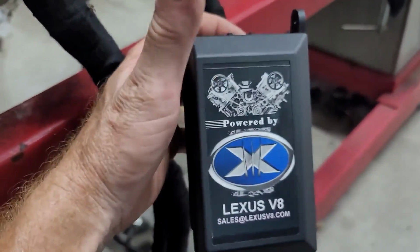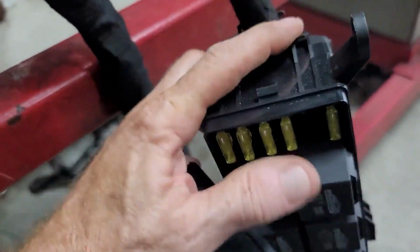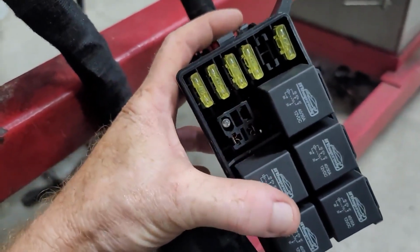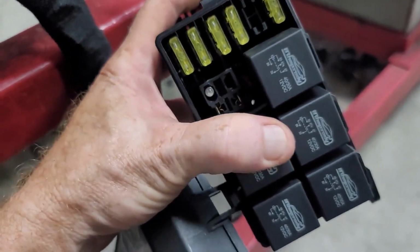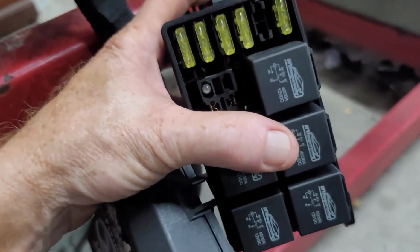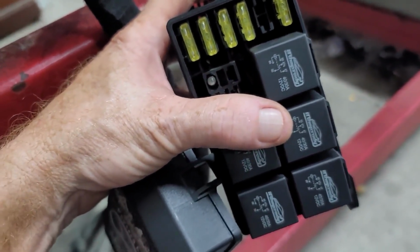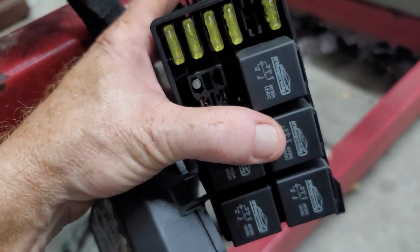Okay, so here is your fuse box. Inside your fuse box you'll find all your relays and your fuses, so everything's been individually relayed. You've got your main relay, then you've got your EFI relay. You've got two relays to control your fuel pump. So we built in low oil pressure protection. If you ever run low on your oil or you lose oil pressure, it'll switch off your pump and it'll hopefully save your engine.